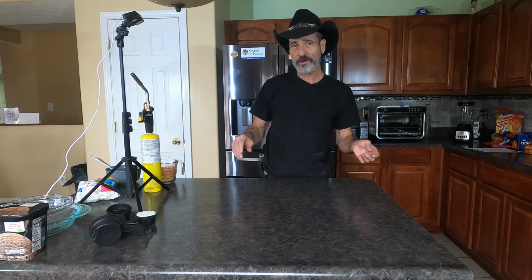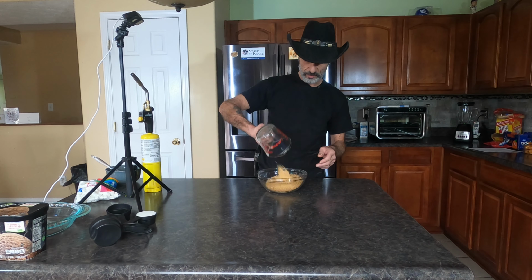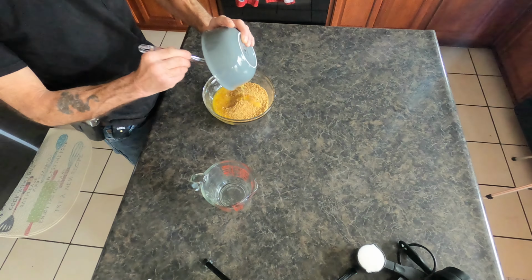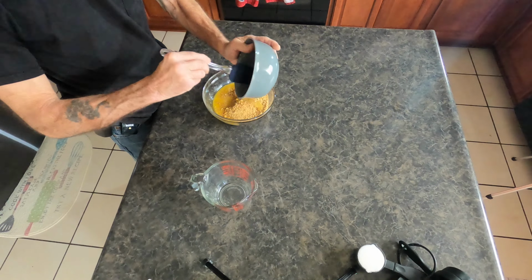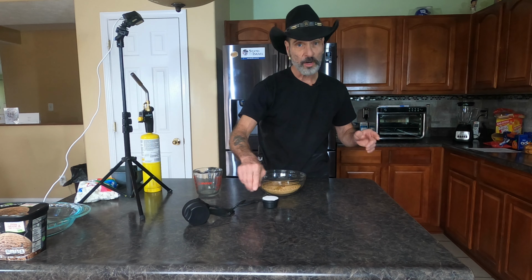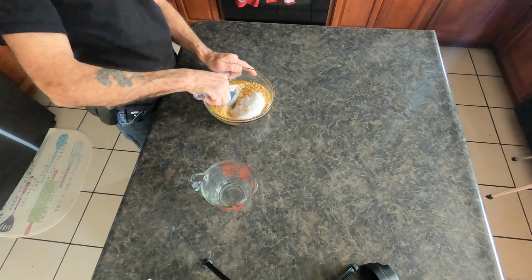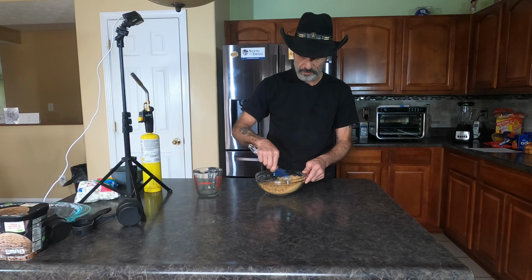So let's start off with the graham crackers. You want to take 1.5 cups of graham crackers. We're going to put that in the bowl. And to that, we're going to add 6 tablespoons of melted butter, and 1/4 cup of sugar. Let's mix that together. This is going to form the crust of the pie, of course.